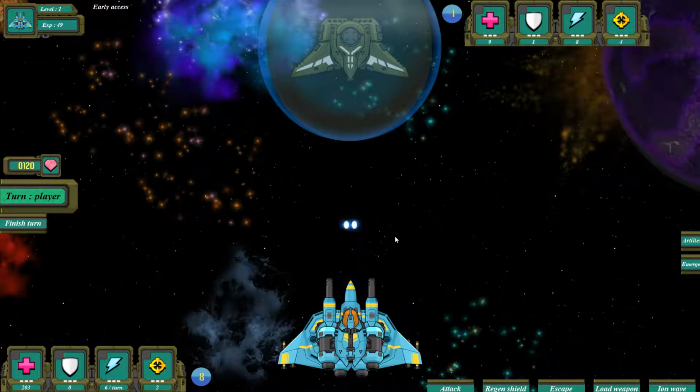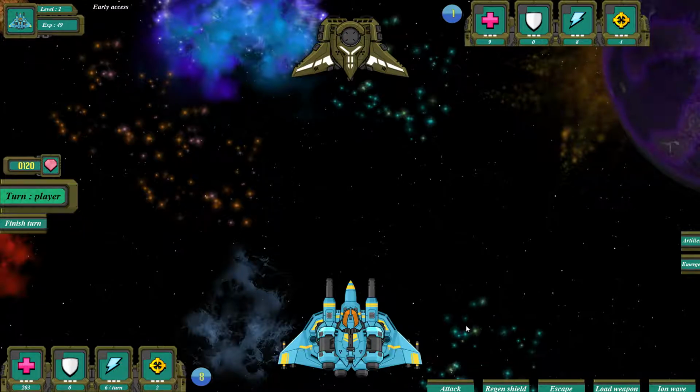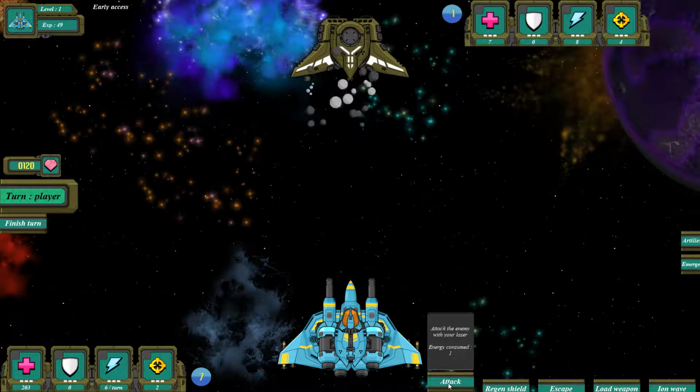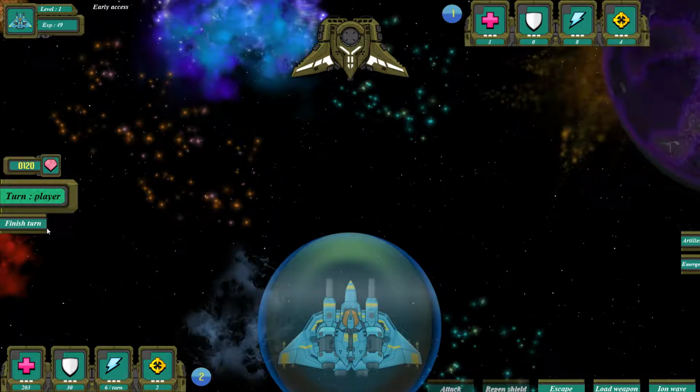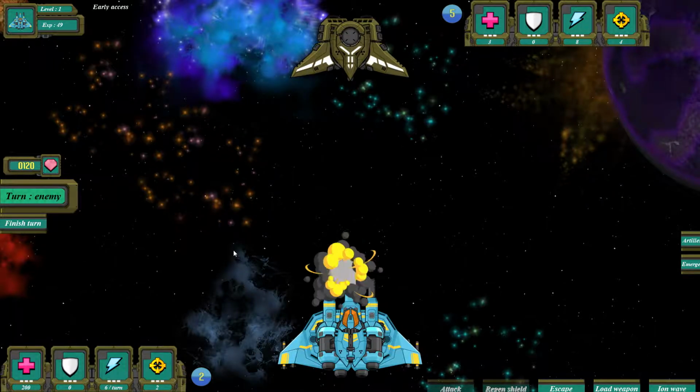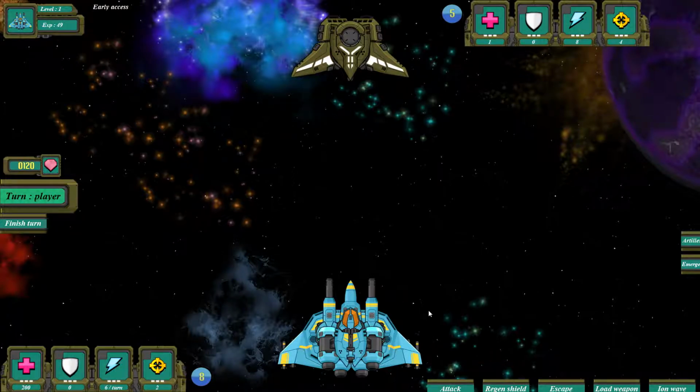Alright. There goes his shield again. We'll do all 3 straight up here, and regen the shield, and then wait for our turn again. There's not a whole lot of tactical options you can do. I see where they're coming at here with what they're trying to do, but it does feel like you're pretty well forced into just 1 or 2 actions, and there's not much else you can do about it.